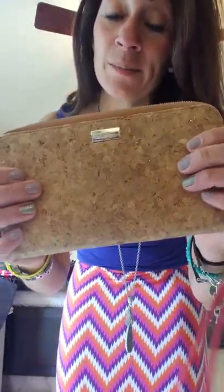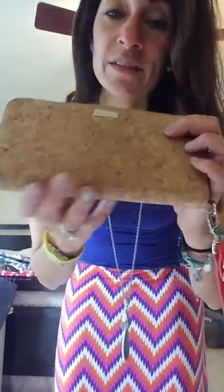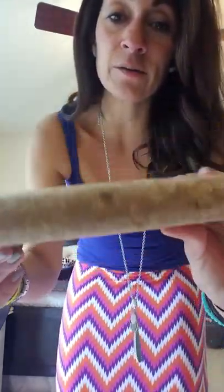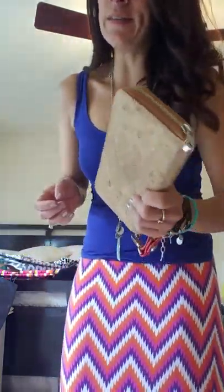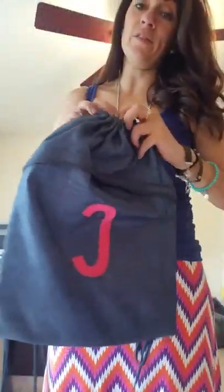And this is actually from last summer, but we have it again this summer. I use it all the time, as you can tell. It looks in great condition, and I used this all last year. I add a wristlet strap, and I'm ready for a night on the town. So I use that. And for kids, my absolute favorite, you can't go wrong with the cinch sack, right? The standard cinch sack zipper. I have this. My kids have several.